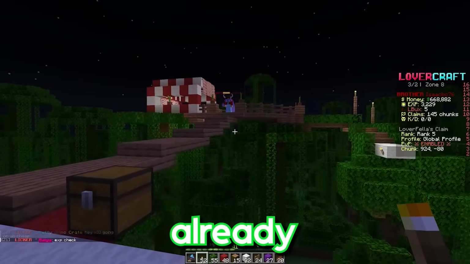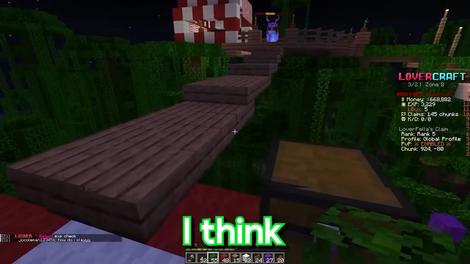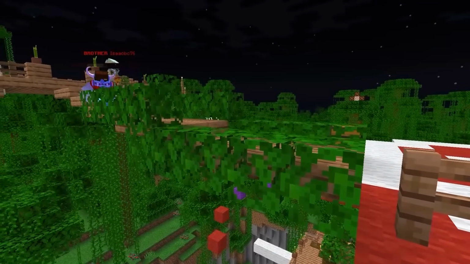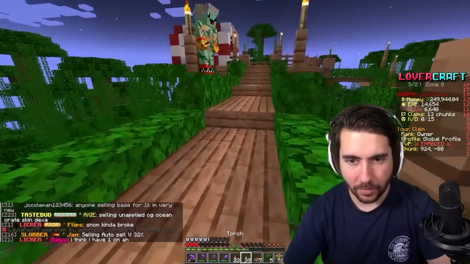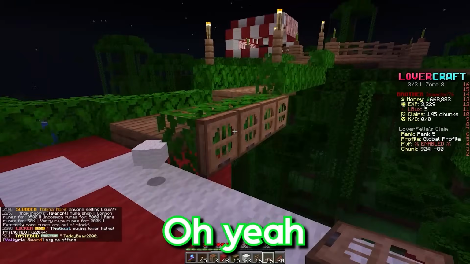It actually looks better already, to be honest, without anything. It needs more. It needs to be like an art piece almost. I think maybe we just do leaves on the side. Let's try it. That's way better already. Bamboo pole lights. Okay, some torches on top, you think? Yeah. Maybe some trap doors, Zach, on the outside of the leaves would look good. Oh, yeah, that looks pretty good.